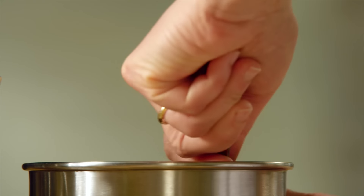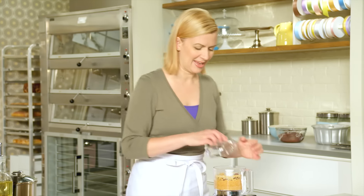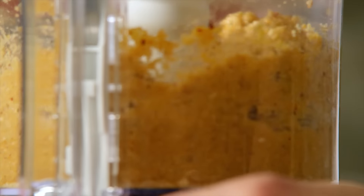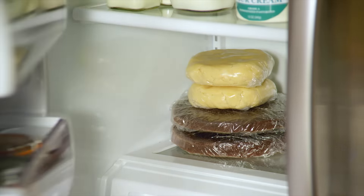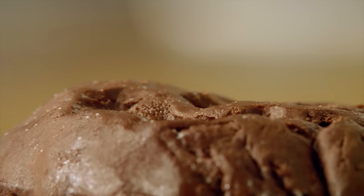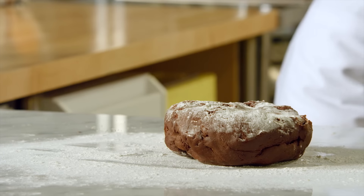And the last addition: a quarter cup of milk chocolate chips — it sort of melts and creates almost like a sauce within the cake. Here is the same chocolate brioche recipe chilled overnight. You can really feel the texture change; it's a lot firmer than the original brioche recipe, but it does warm up quickly.